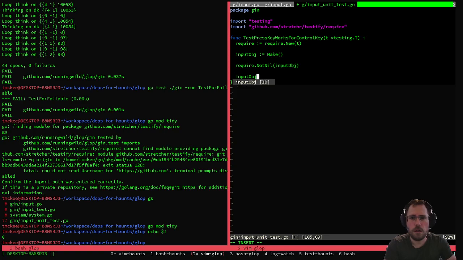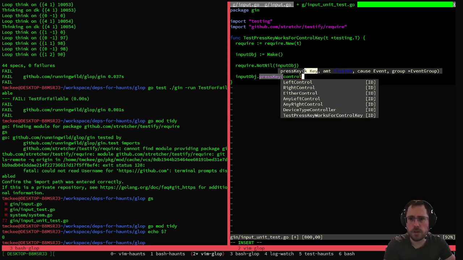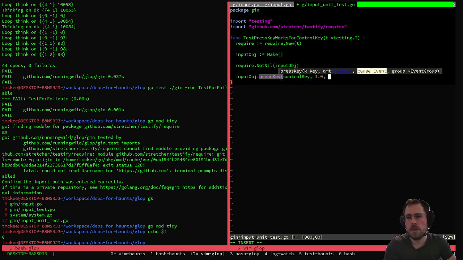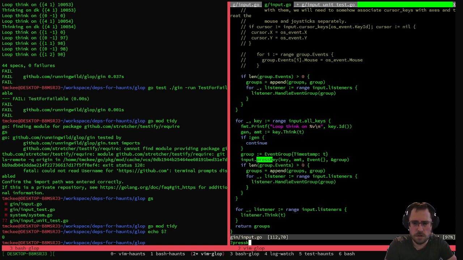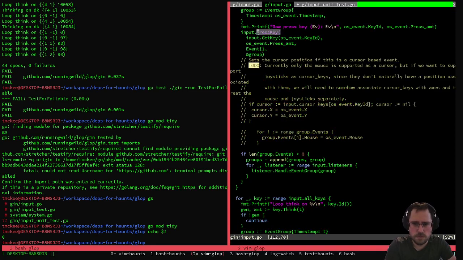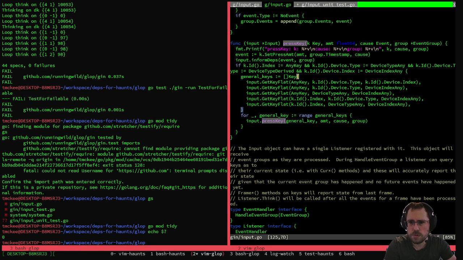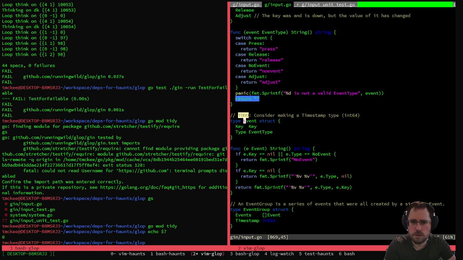So input object dot press key, control key 1. Event is like, maybe I could just get key, but no, it's press that I want. It is the press. Key and event type.